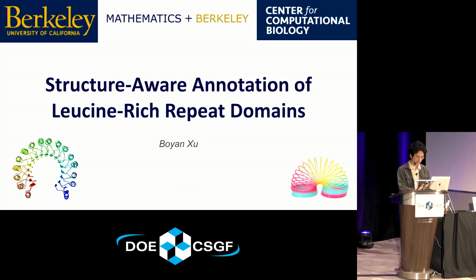So actually, this figure here on the left is a 3D structure for a Leucine-Rich repeat domain. You may notice that this protein looks a lot like a slinky. In other words, a curved helix. And one of the mathematical problems that arises in our attempt to better understand these protein domains is the question of how to geometrically characterize a curved helix, also known as a solenoid, embedded in three-dimensional space.